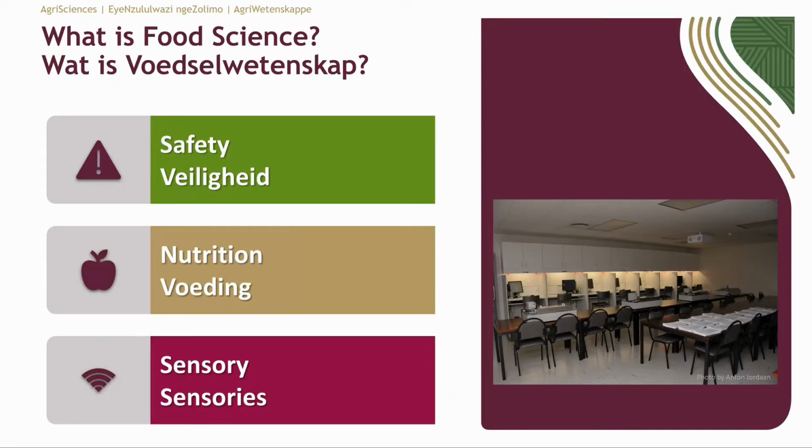So, food scientists' main objectives are to balance the three pillars of safety, nutrition, and ensuring the sensory appeal, namely taste, flavor, aroma, mouthfeel, color, etc. These three pillars need to be balanced. One cannot have a food that is highly nutritious and that tastes fantastic, but consumers die of food poisoning. Conversely, we can't have a food that is safe and nutritious but not acceptable to consumers to eat from a sensory perspective.